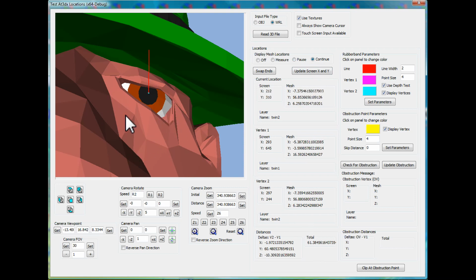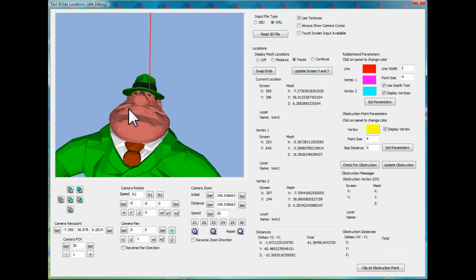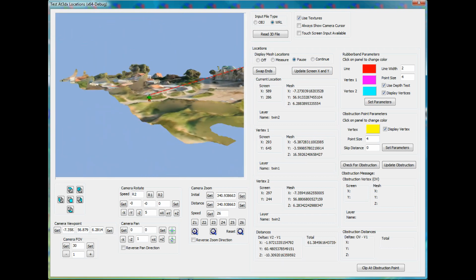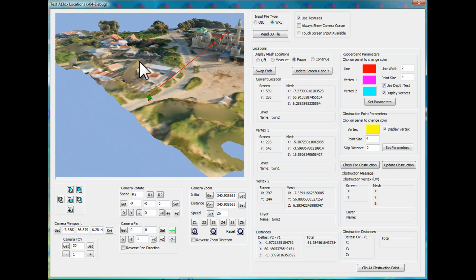Now, while I'm in this position, I'm going to record this viewpoint position on his eye, and I'm going to click the get button here for the viewpoint. Our numbers changed, which has now got this position. Okay, so now I'm going to go back to pause. I'm going to zoom out, and here we are.